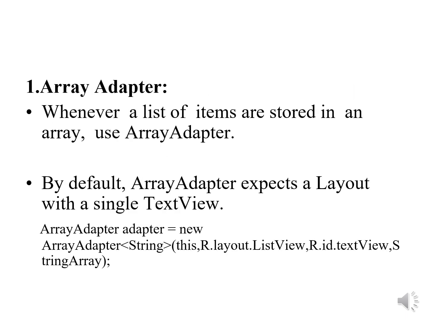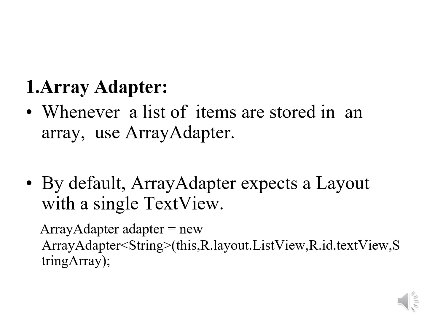Array adapter is used when the list of items to be added to a list view is available in an array. Syntax of declaring an array adapter is given here. You have to use the normal syntax that is meant for creating an object. That is class name, array adapter first, then object name equal to new constructor. When you specify the constructor, you have to specify what type of items you want to add to the array. Here I want to add some strings, that is country names.